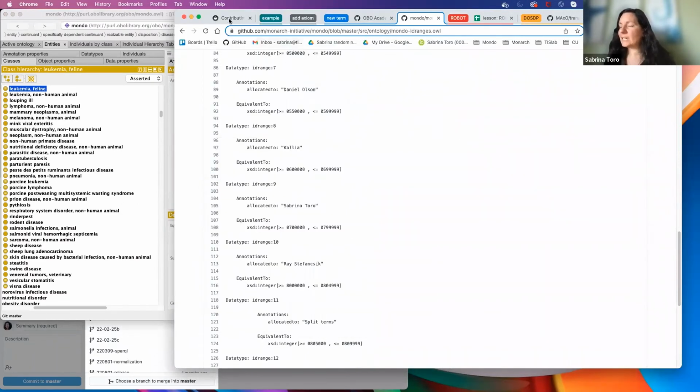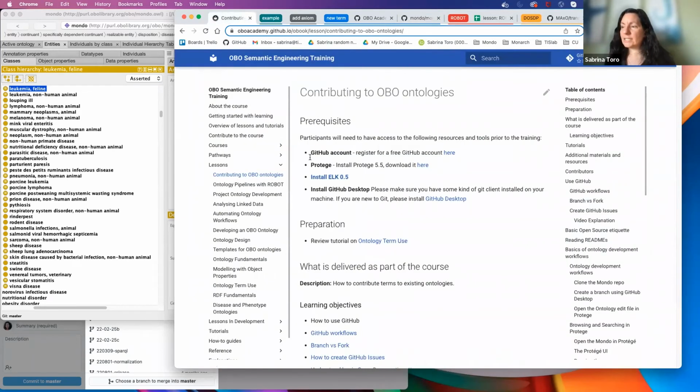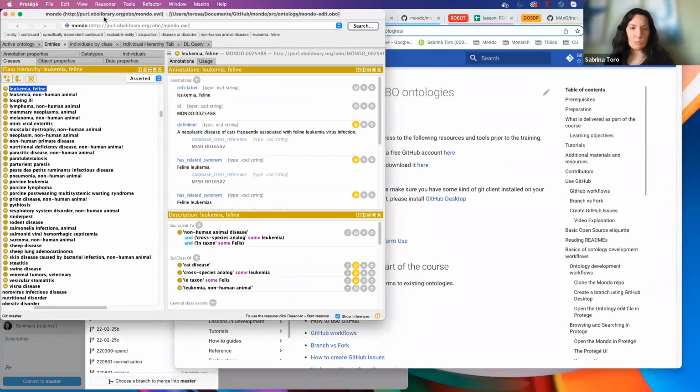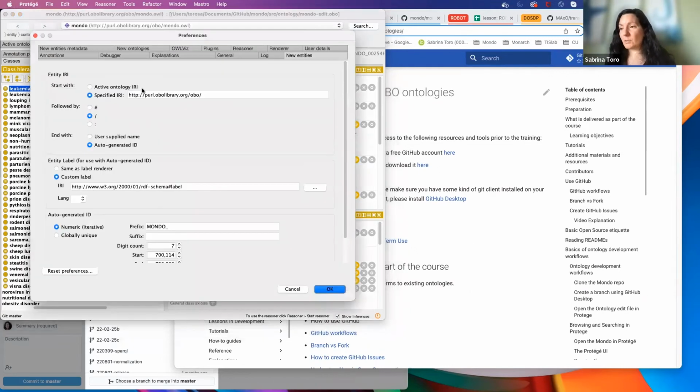And everything is detailed here. You need to tell Protege, this is when I add terms, this is the name, this is me, this is the range I am using. This lives in preferences. Again, more details are in the documentation.